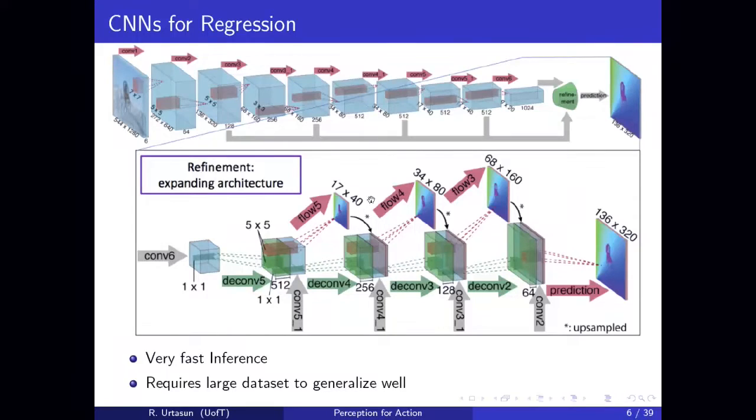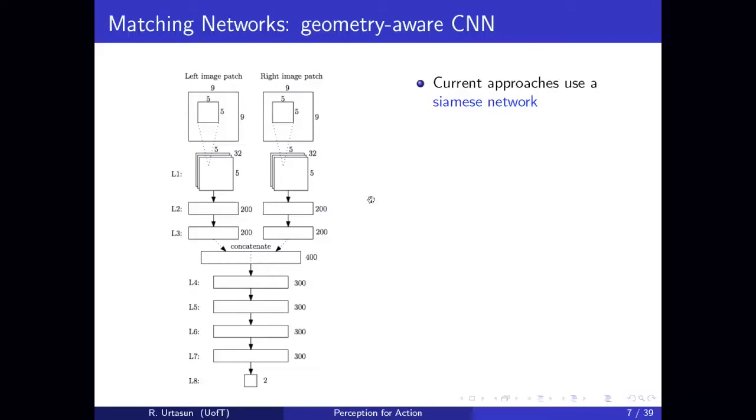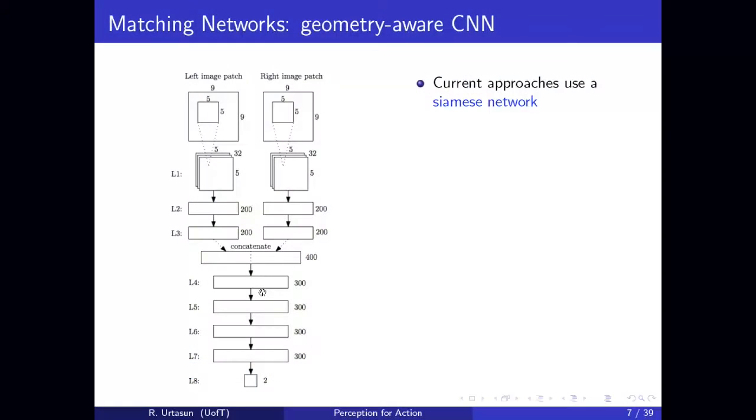An alternative which I like much more is to inject your prior knowledge of the problem in the architecture itself. I borrowed this image from one of Yann LeCun's papers from CVPR 2015, which was the first to propose matching networks that are geometrically aware. The stereo problem is such that for every pixel in the left image, we want to understand where is the correct pixel in the right image, and given the distance between them you can estimate depth. The architecture is a Siamese network. You learn a feature representation for left image and right image, and then you learn a similarity matrix.